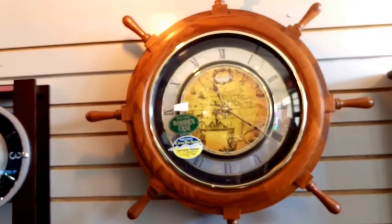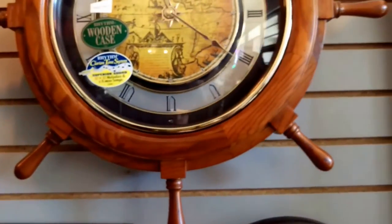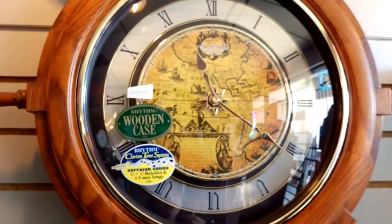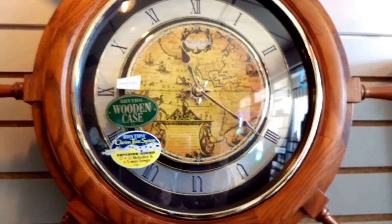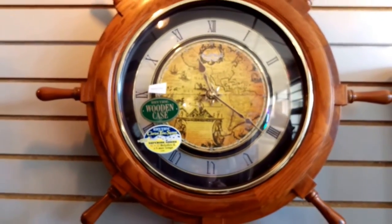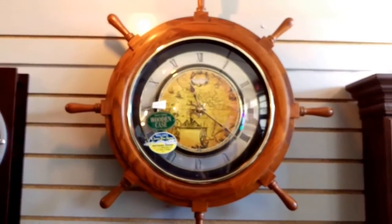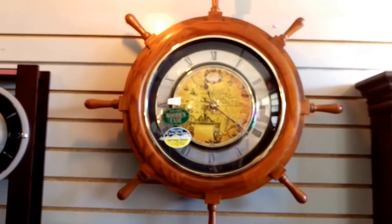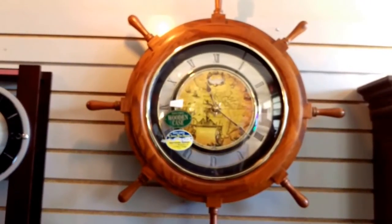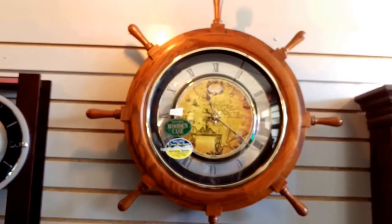We call these a smart clock because they're very smart. At nighttime they have a sensor. If the clock does not detect light in the room it will not play, because it makes the assumption that the person in the room with the lights off and blinds closed is sleeping. It also has a night shut off, and a demonstration button so you can show it off to all your friends.